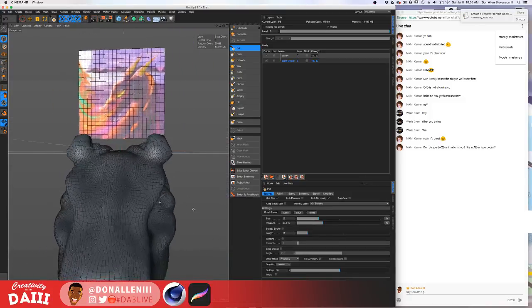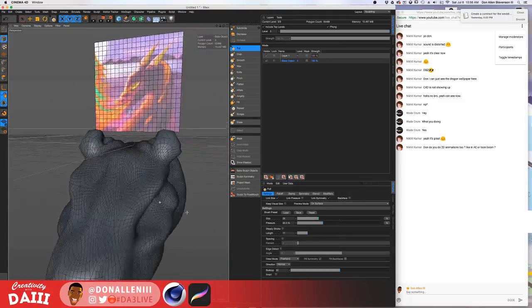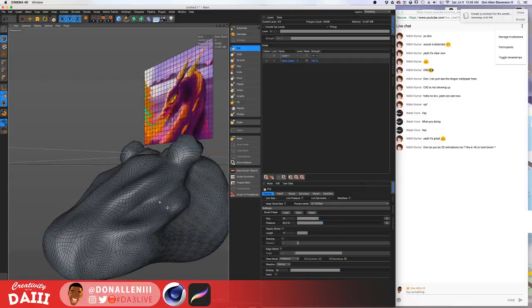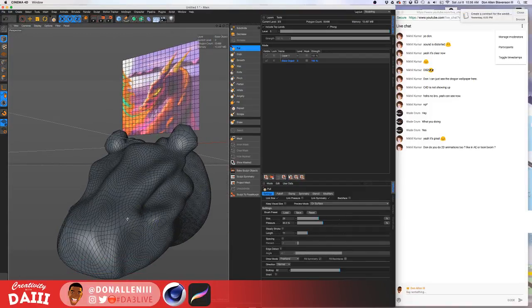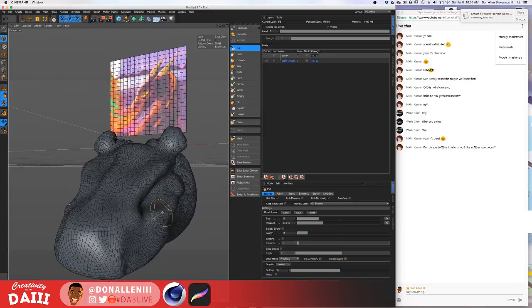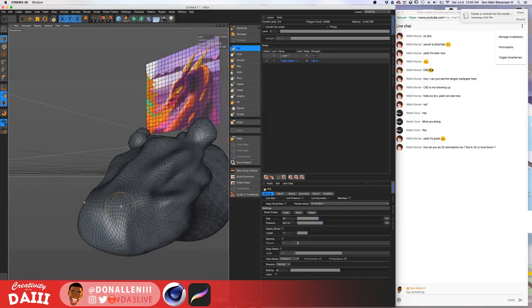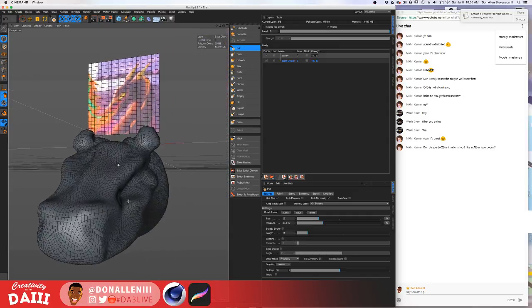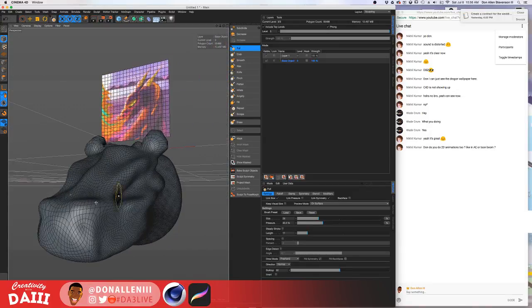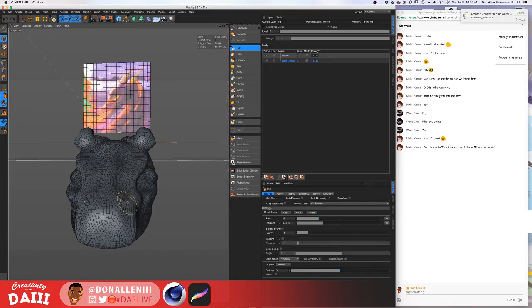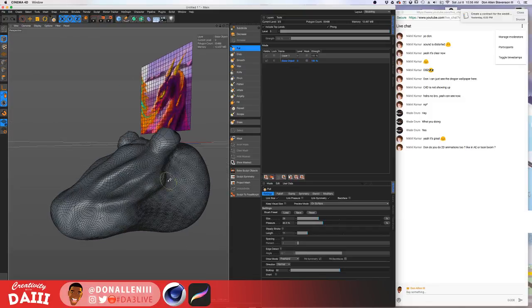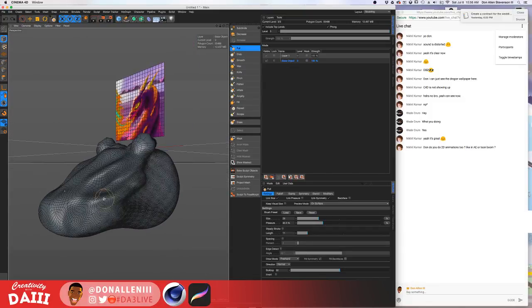Don, do you do 2D animation too, like in After Effects or Toon Boom? Yes, Nikhil, to answer your question, I totally do two-dimensional animation. That's mostly what I do. I work as a full-time motion graphics designer. Oh wow, it looks like a hippo right now, unintended. Just trying to make it look like a dragon. I work as an animator, and then on weekends and evenings I'll do freelance videography, graphic design, photography, and animation work.